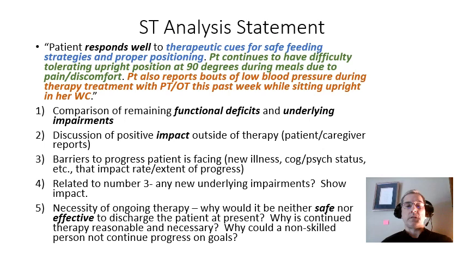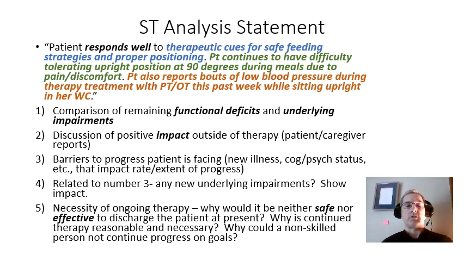Now that we've looked at the basic structure of this analysis statement, let's look at whether it fits the five criteria for a strong analysis statement. Number one: is there a comparison of remaining functional deficits and underlying impairments? There is — the function is sitting upright in the chair to eat a meal, and there are two underlying impairments reported: pain and blood pressure. However, within the scope of practice of speech therapy, a positioning issue causing pain is not something speech would address. PT and OT are also involved, so they should be addressing positioning issues.